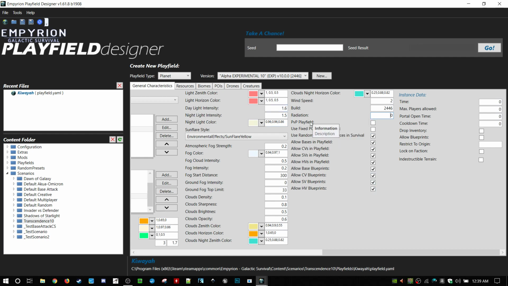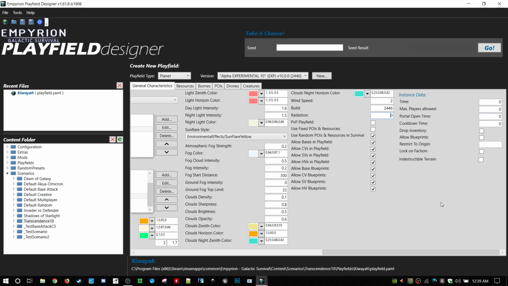And something right here is PvP. Alright, using fixed, I do not use fixed anything at all. For certain case scenarios, you might want to, especially if you're building a single player scenario or you're doing a creative mode world. All right, instance data. Instances are a different type of playfield.